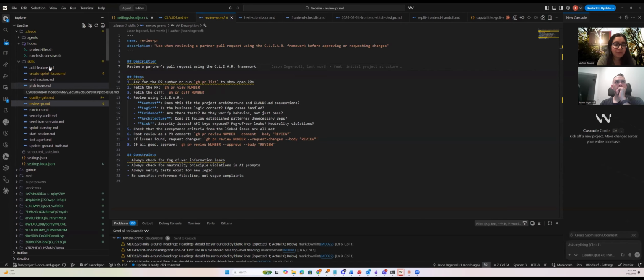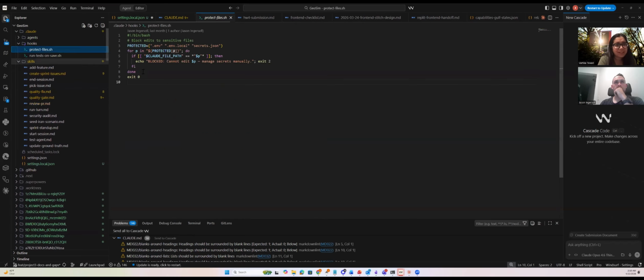We also had a bunch of hooks, which we used. This one just basically makes sure that none of your secrets seep into GitHub, so all the environment variables are kept away.